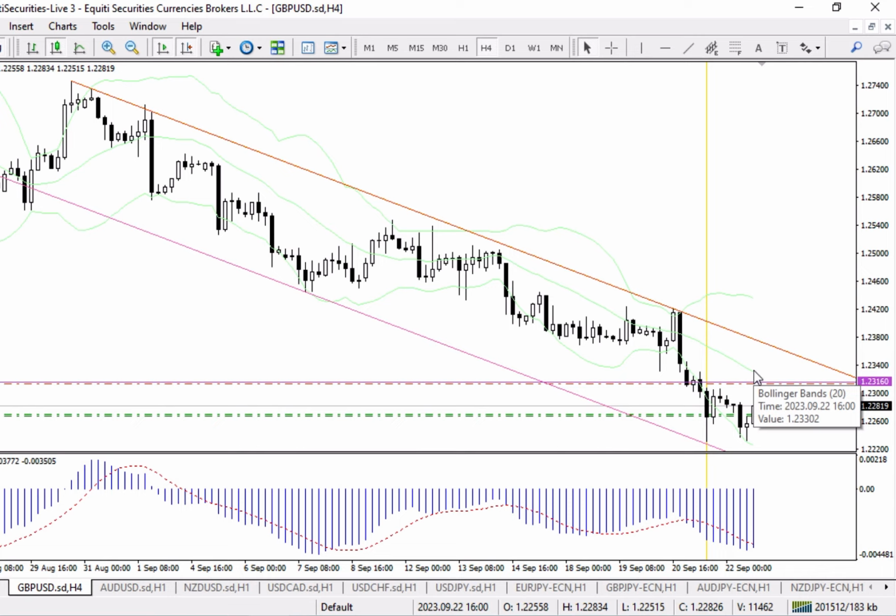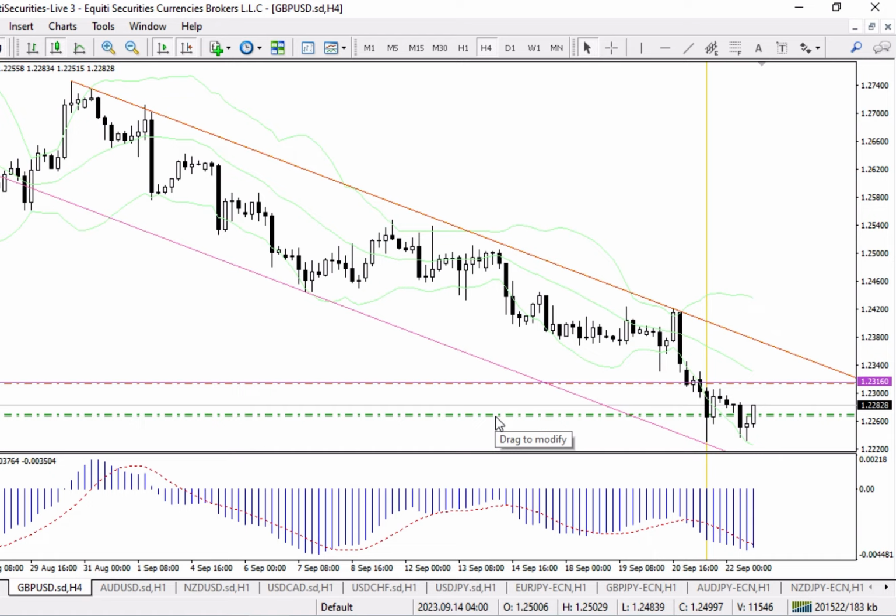So since we are in a downtrend, we shouldn't hold our long position, I mean buy position, for a longer period. We should close the buy position as soon as possible, because there are high chances of further continuation of the downtrend. That is why I will take the nearest possible target, and I'm going to keep my TP even below this 1.2316. So I have kept my TP even 3 pips below. My TP is 1.2313 to be precise. And if you look at this line, these are my entry points.